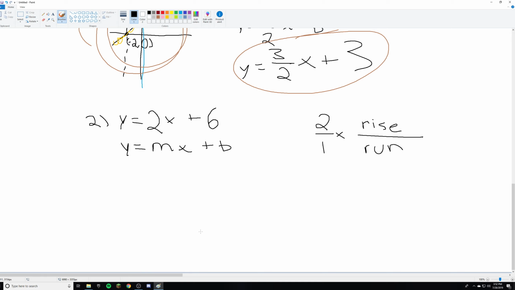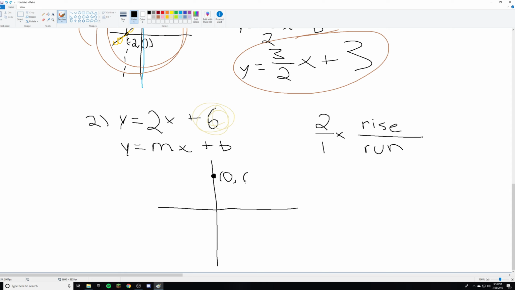So now that you have this, we are going to draw the graph. Oh, and also the y-intercept, let's grab yellow, here is 6. So that is where this line is going to cross the y-axis right here. So we're going to draw the x-axis. The first thing you always want to do is plot the y-intercept, because it's a point you already have. So this point is 0, 6.